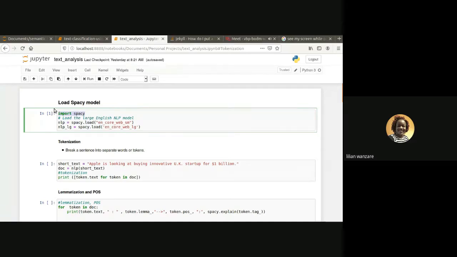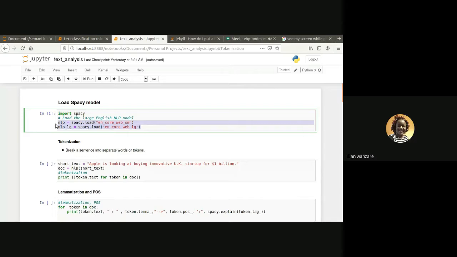Anaconda contains all those scientific packages for text processing and data science in general. On top of that, you install spaCy, which is normally installed using pip. So you do pip install spaCy. Once you import spaCy, you have to import the pre-trained models.